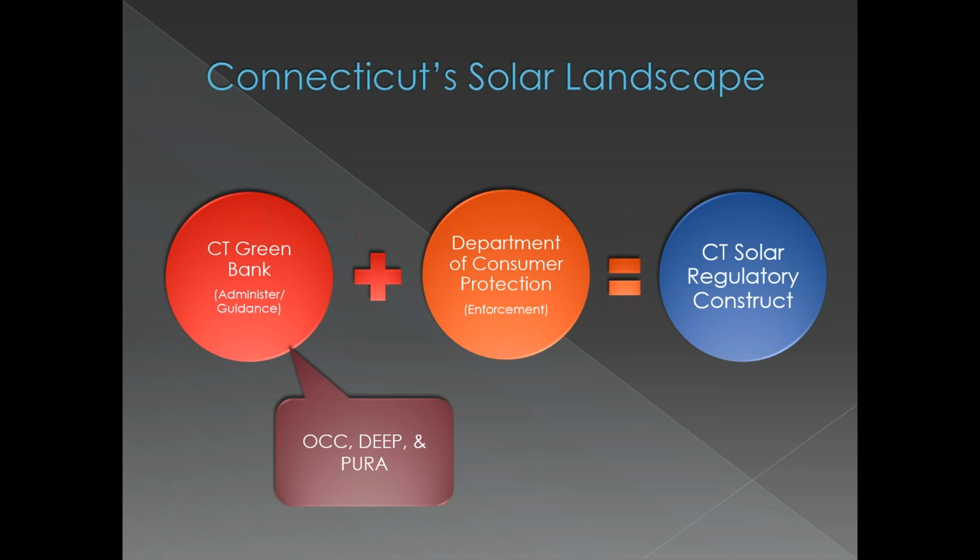Our Department of Energy and Environmental Protection is only really tangentially involved. They set some of the policies or support the policies that have led to the proliferation of solar and support the legislative efforts to get subsidies for solar customers. And then PURA, the Public Utilities Regulatory Authority, is what we call our PUC. They have a very limited role because this program isn't regulated per se by PURA. It's administered through the Green Bank, although their Consumer Services Division fields all kinds of complaints related to energy issues, and they will send them over to DCP, Consumer Protection. They actually do have one docket open now that's tangentially related to the banking of RECs and a failure of a competitive electric supplier to cash them out appropriately. But since you're vertically integrated, you won't have that issue.